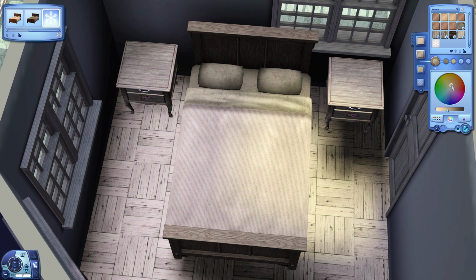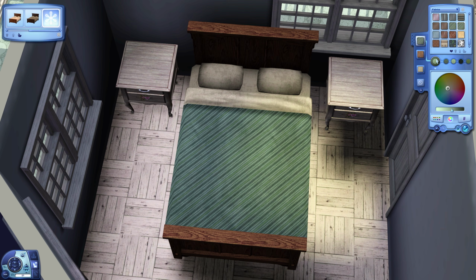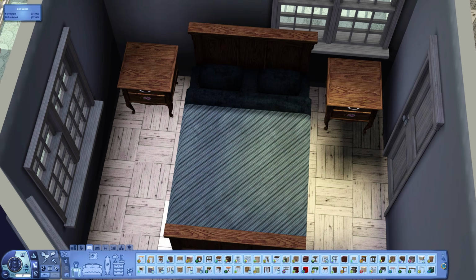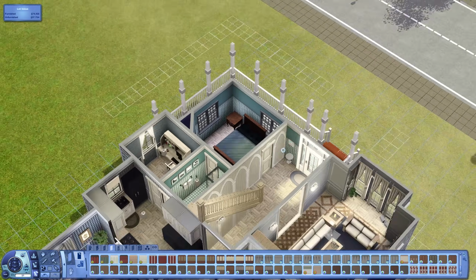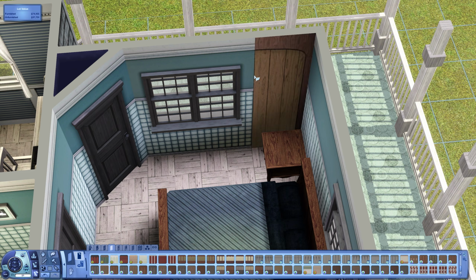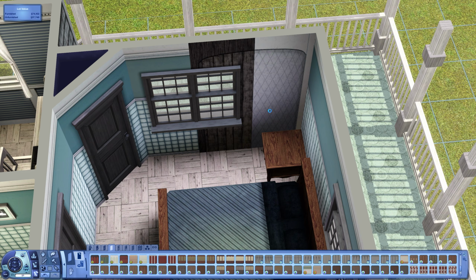It's only 4x4, which is actually a little bit less than that because I did put in a little fake closet in the corner, which is just there for detail. There's nothing obviously in it. But it does mean this room can't really fit a dresser, unless the room had a single bed in it. So, it's a little unfortunate there, but it is a nice room, even though it's small.